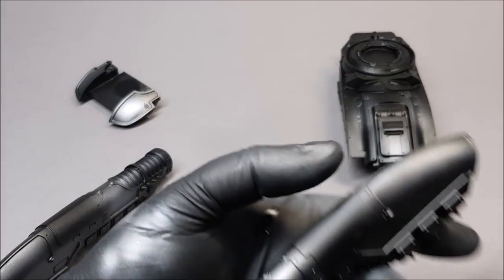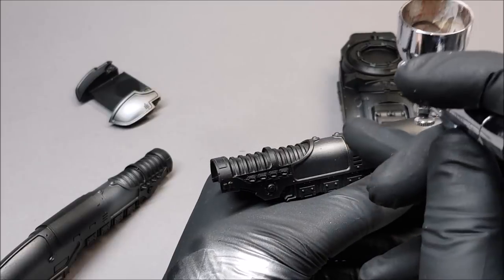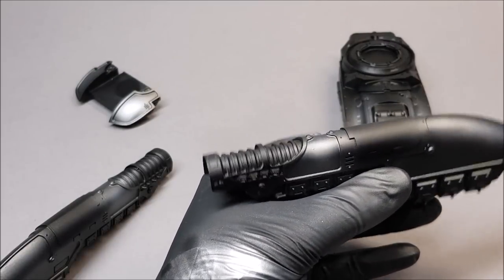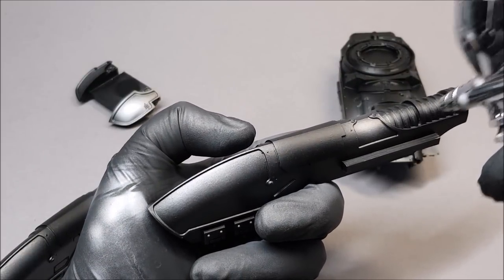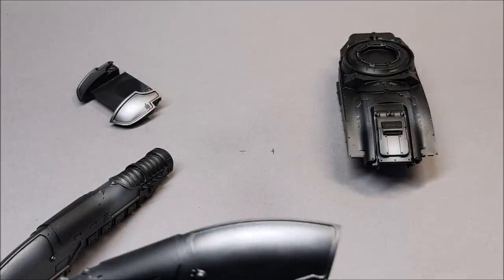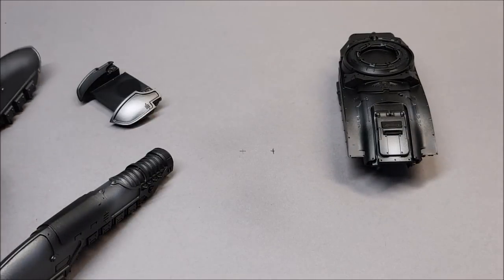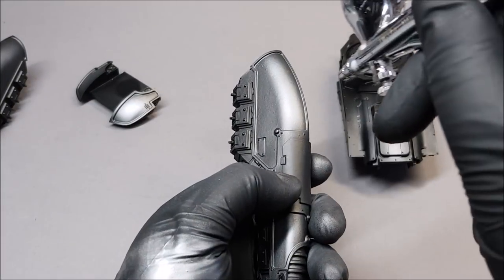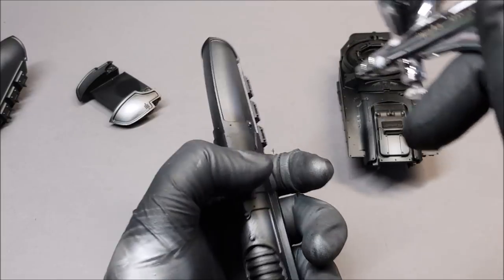You can see these side panels. Just want to do it at the top, where this curves over. So there, and at the top of that one. That's it. So I'll show you that again on this other one. So, like this, you want to ghost it, just there, same on this side.